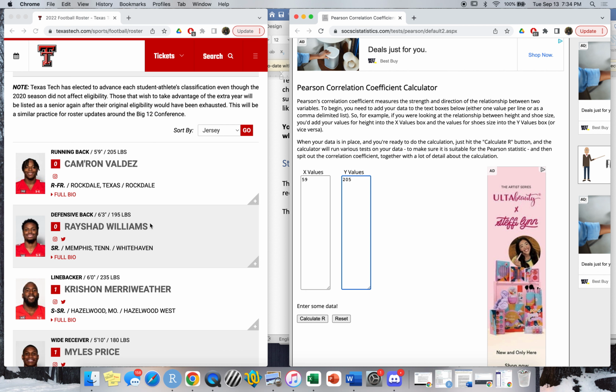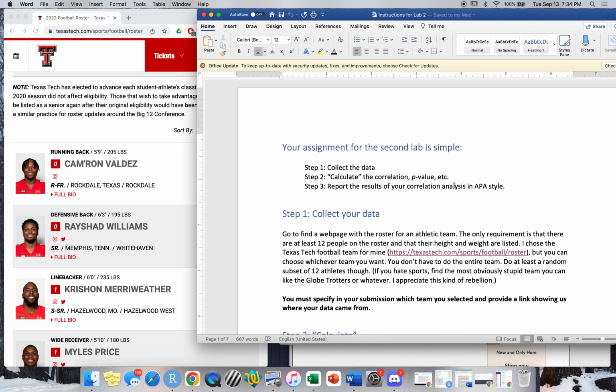Rashad Williams is 6'3", so 6 feet is 72 inches plus 3 inches, that's 75 inches tall, and he is 195 pounds, so on and so forth. You keep entering rows of data until you have 12 at least. You don't have to stop at 12. I just have a feeling a lot of people are going to do the minimum.